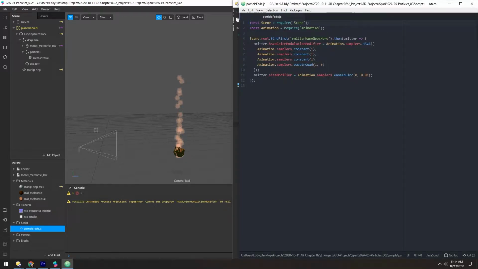So what's happening is it takes this emitter and then it changes the RGB and A values and the size as well. So this will help fade it to zero opacity, and this changes the scale over the time. So let's change this to -0.1 for starters, and then change the emitter name to Meteorite Tail and save.